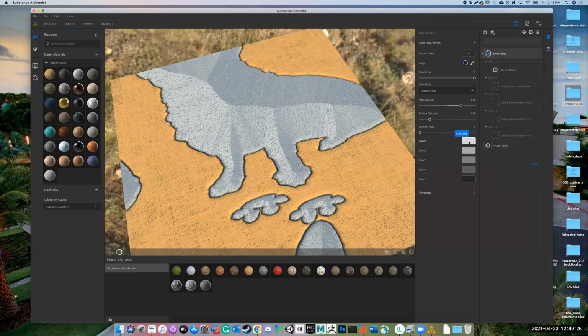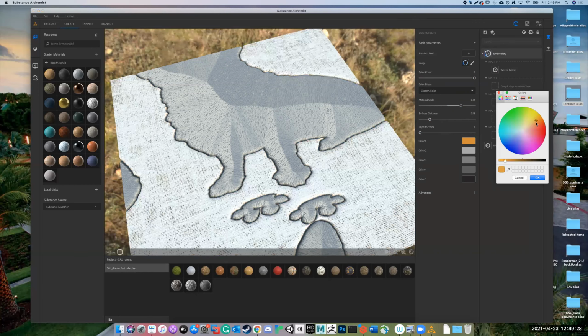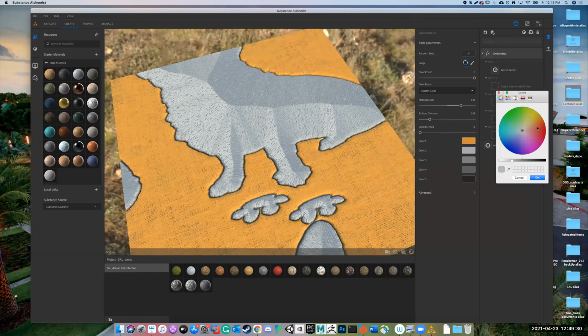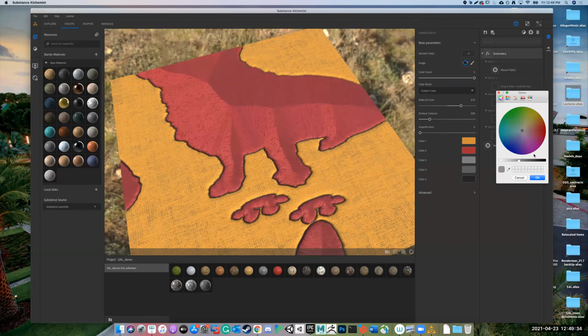Okay. But I wanted to show you guys this just so you can see what the tool can do. There we go. We've got our pattern, kind of.